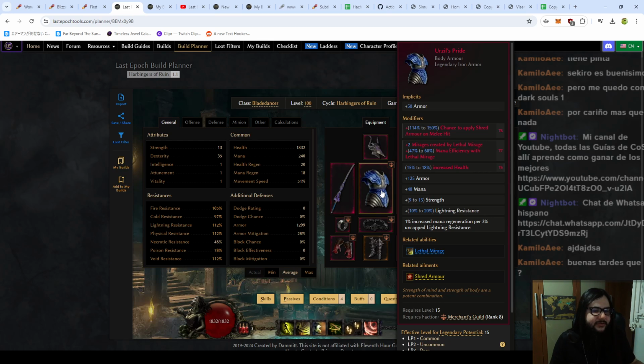Of course, the best thing you could get is also the flat health at 4 LP, but we don't care that much. This also helps our mana regeneration and gives us some very needed armor, strength for even more armor, and never bad to get some mana.